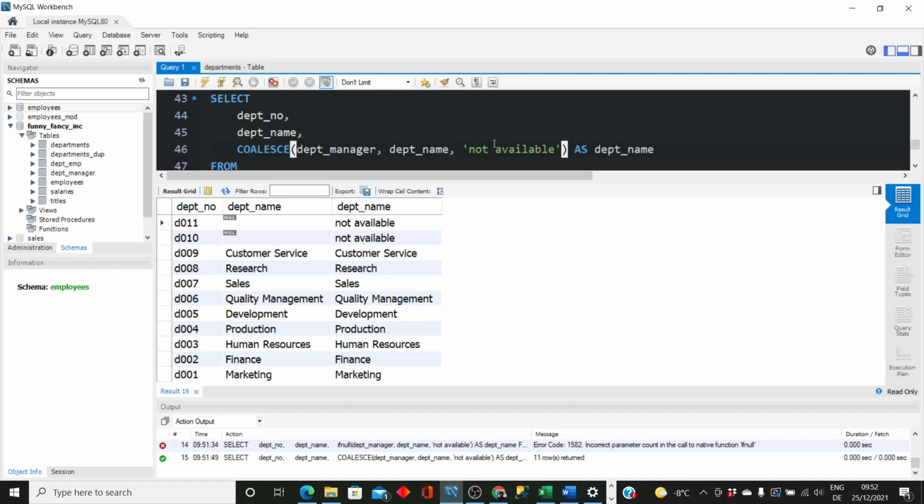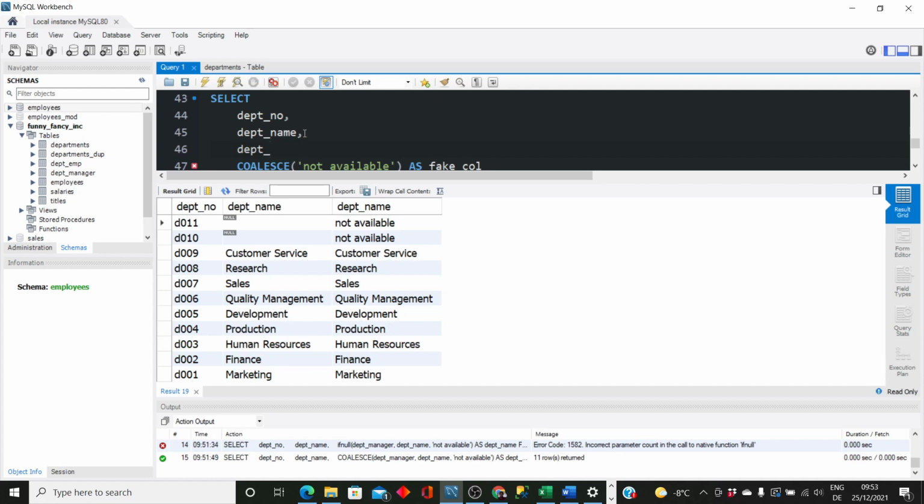Now, let me clear this and just leave in one argument here. I can't repeat this as department name, so I'll just call this, say, fake column. I want to also show my department.